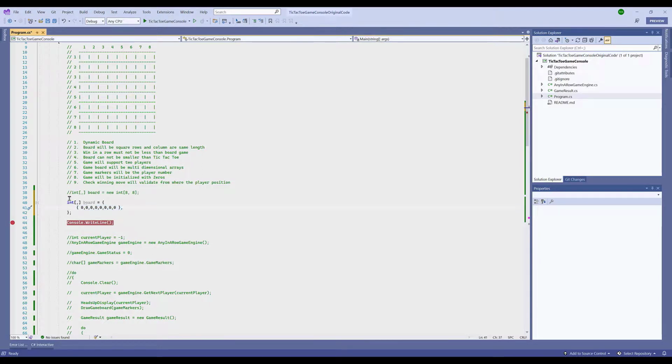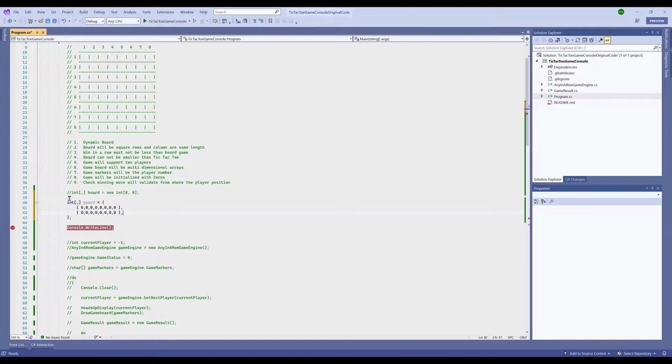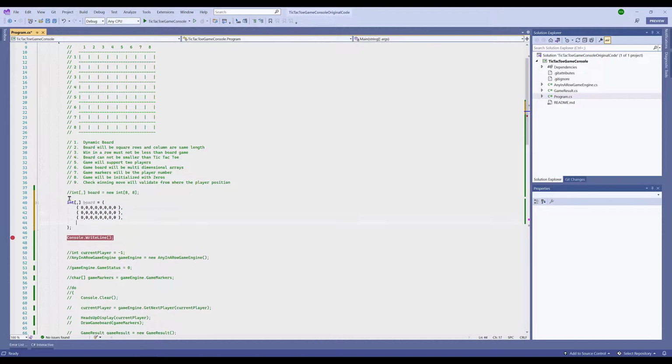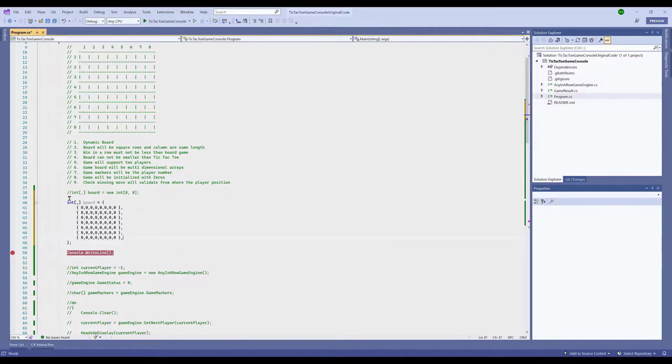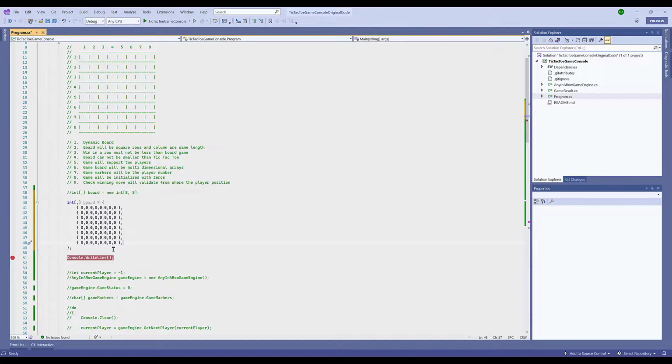And so this is row 0, and this is going to be row 1, 2, 3, 4, 5, 6, 7. So this is going to be the same way as we did here, except now you can visualize that this is row 0, row 1, row 2, 3, 4, and this is the columns.